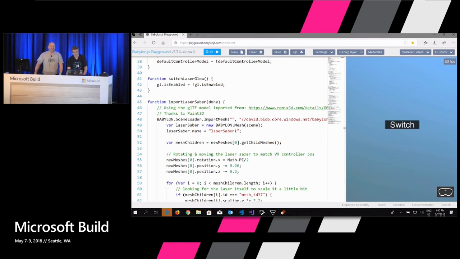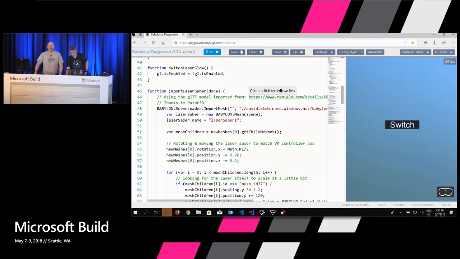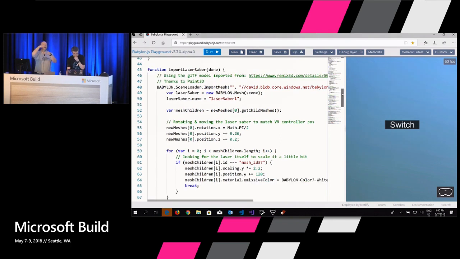So are these objects you're importing reusable? Do you have object pooling? The question is, are these objects imported and reusable using object pooling? Yes, the question is good, and the answer is yes. By default, Babylon.js will do whatever it takes to make sure we reduce memory consumption and GPU consumption. David mentioned create instance, for instance, and here we are loading the lightsaber, and actually it's only loaded once and duplicated within instances so that they are exactly the same, and the GPU knows how to render multiple times a single object because they are exactly the same, only the position changes.